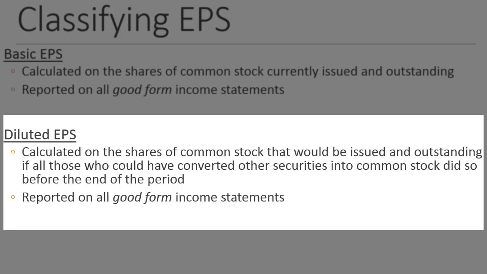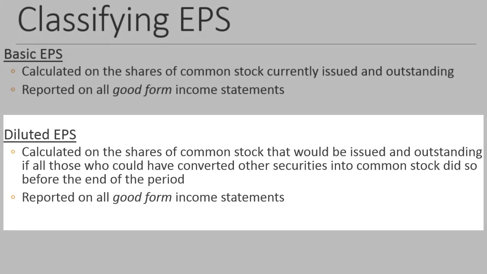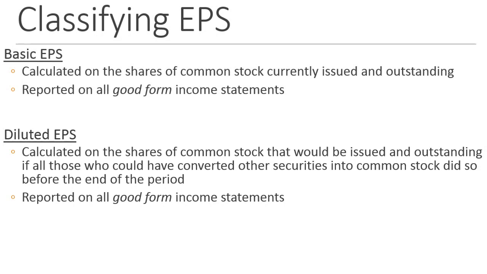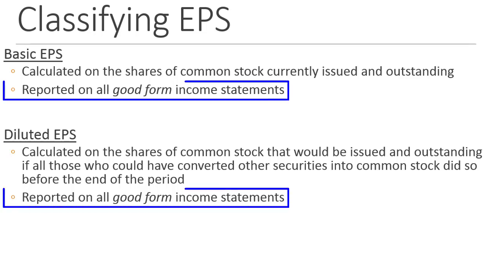It's a pretend. So think of the world of make-believe from Mr. Rogers or whatever your favorite kid show was growing up. That's what we're doing with diluted earnings per share. There's no journal entries for it because it hasn't really happened. It's just what would happen if. And the important piece here, other than understanding the conceptual idea that basic is based on real shares outstanding, diluted is a worst case scenario, please keep in mind both of them have to show up on an income statement in good form, or you're not following GAAP.